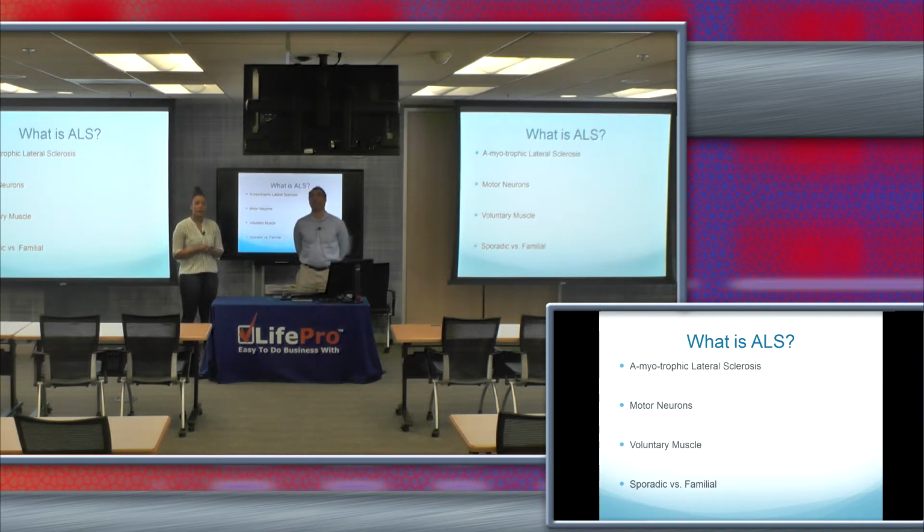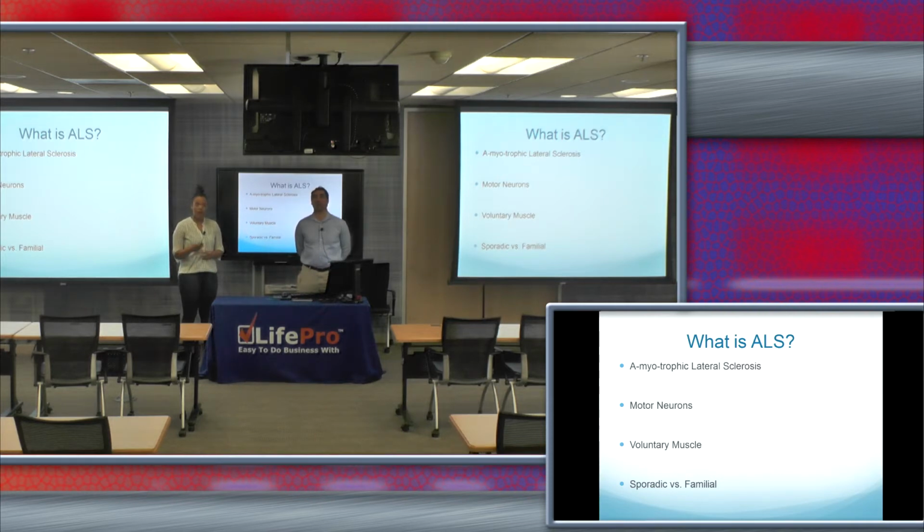So as far as voluntary muscle, that would be breathing, speaking, trying to grab something, stepping up on a curb, any of those. It's not involuntary muscle. So it's not, for instance, cell metabolism or things like that. So often your sight isn't affected, your senses aren't affected, your hearing, your smell. Those are things that aren't usually affected with this disease.